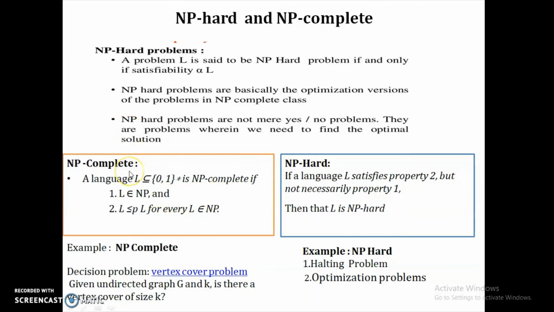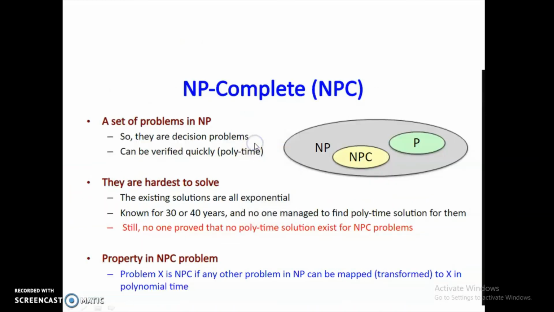So that is what an NP hard problem is. But in NP complete problems, it takes the hardest part from NP hard. That means you cannot find a solution by using either deterministic or non-deterministic algorithms, but there is a way to verify it using language reducibility. It is a type of NP problem, but you are yet to find a solution using either deterministic or non-deterministic algorithms. That means no one has proved that no polynomial time solution exists for an NP complete problem. But we can verify it using language reducibility.